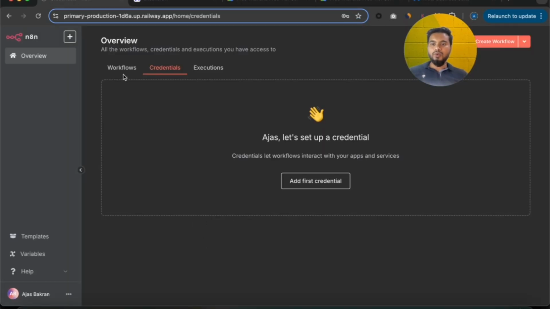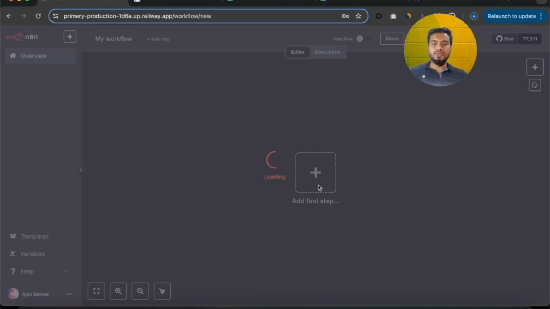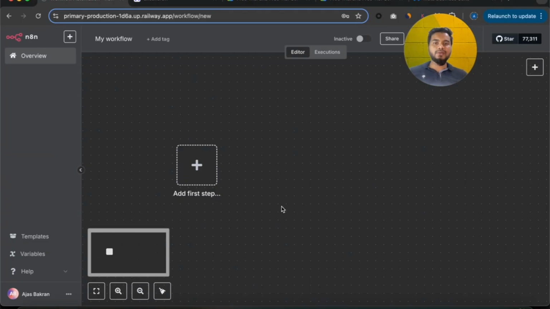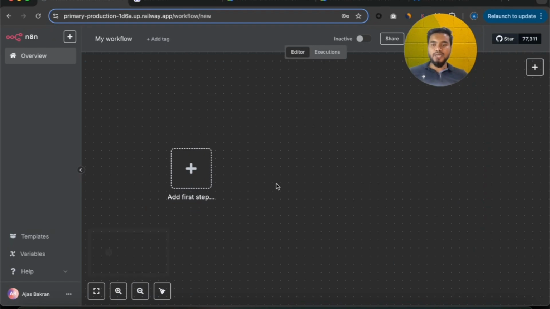What we are going to do is go to the workflows tab and click on start from scratch. In n8n, we need the first node as a trigger, which signifies when exactly the workflow starts. So in our case, when a user sends a message to our bot, the workflow should start.